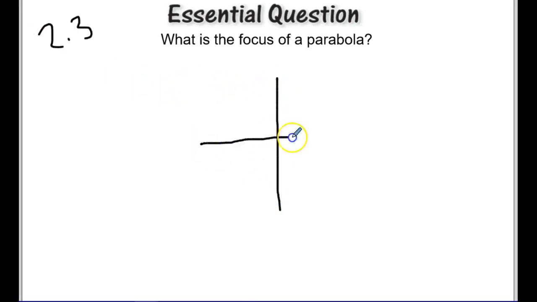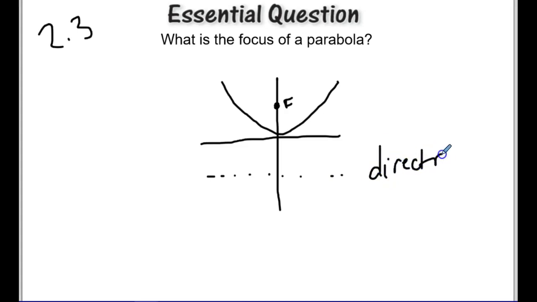So I know I generally have my parabola, which we're just going to look at in a general form right here. The focus, and we're also going to be dealing with the directrix, is a point that is always inside the curve of my parabola. And then I have a line that's called the directrix, and that's always outside my parabola.